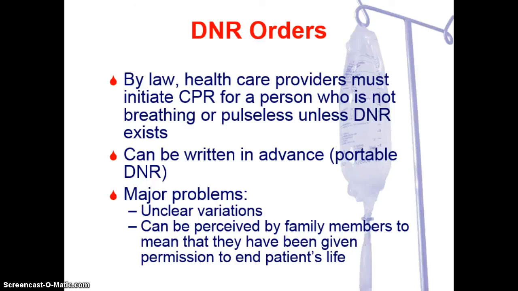So when we think about DNRs, they're really great for people who are in end-of-life care or are not wanting life-sustaining measures. But major problems are listed out here, that they can be unclear. So sometimes when you get into the hospital setting, you might see a CPR no machines. So yes, please do CPR on me, but don't hook me up to any machines or any type of mechanical devices. So really, are we going to do them any good if we do the CPR in the first place? They can be perceived by family members to mean that they have given permission to end the patient's life, and not allowing a natural death to occur.